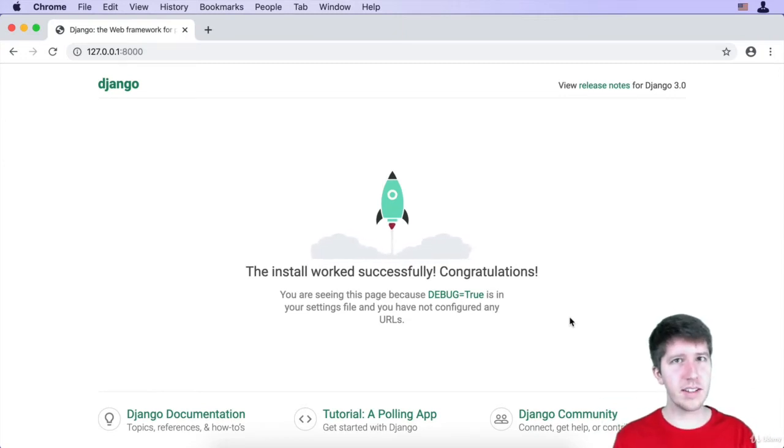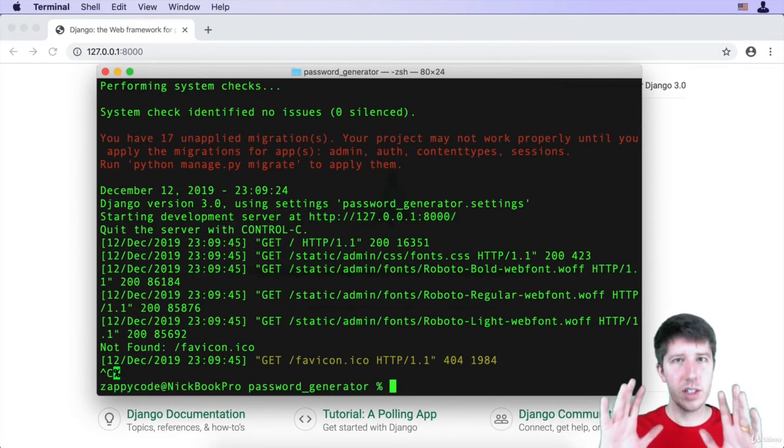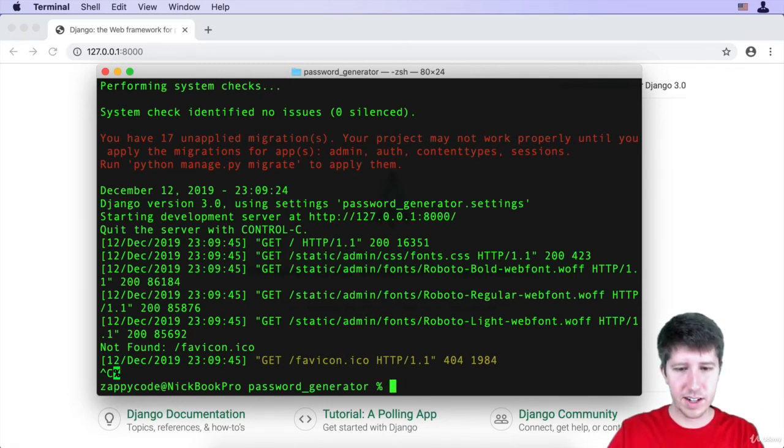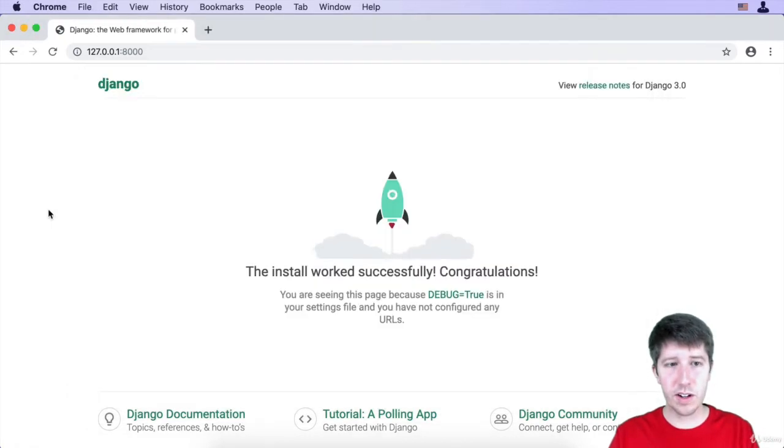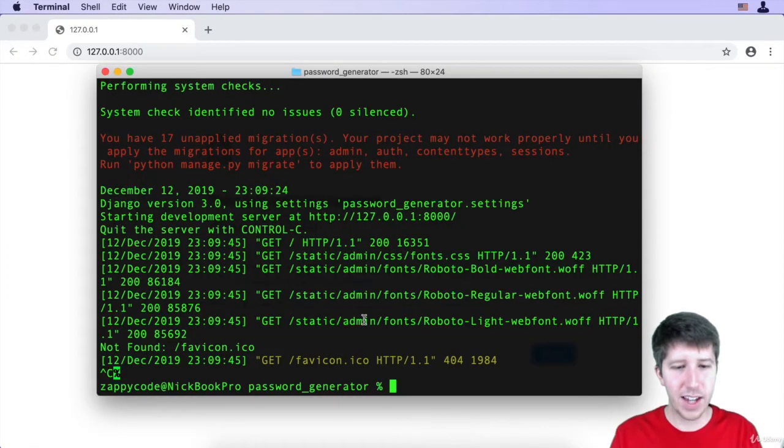Now there's a couple of things that I want to go through here. The first one is that this site will only be accessible when you're running the server. If we go back to our terminal and you hit Control-C, this will stop the server. You can see it's gone back and we can enter in things now. And after I've stopped the server, if I reload this web page, nothing shows up. There's nothing there. I have to have the server running.